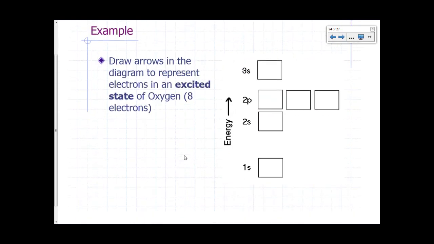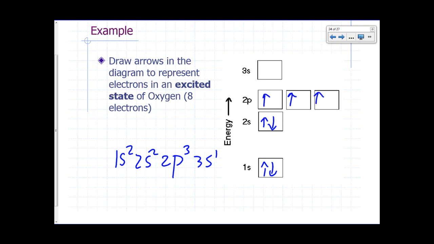out. Okay, so how can we write an orbital diagram for the excited state of oxygen? Well, that would have to be 1s2, 2s2. Okay, one way would be 1s2, 2s2, and then instead of 2p4, you can have 2p3 and 3s1. So you can have spin up, spin up, spin up here, and spin up there. That's just one of many, many ways of doing it. So those are the excited states. Okay, so this is an example.